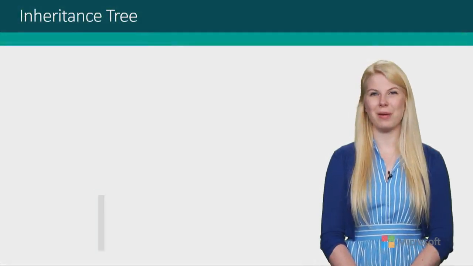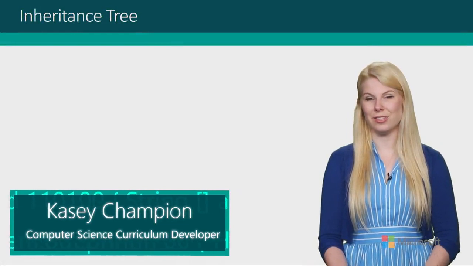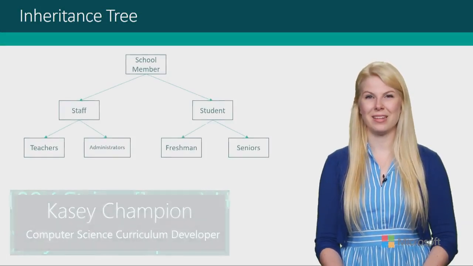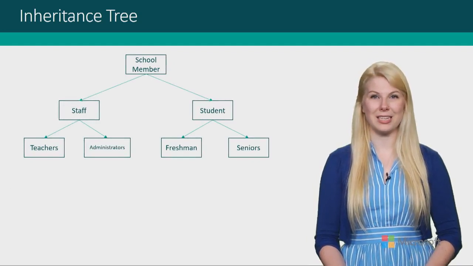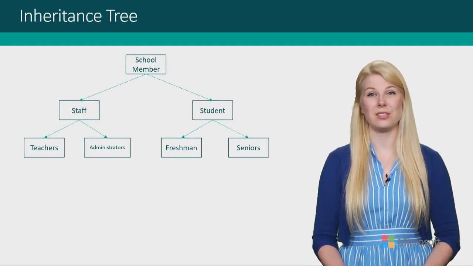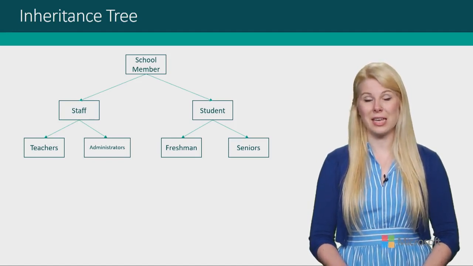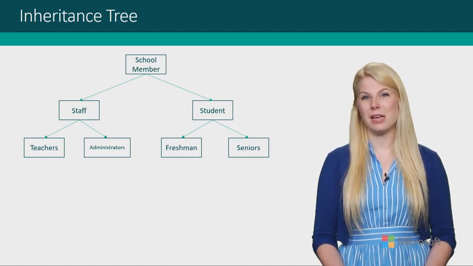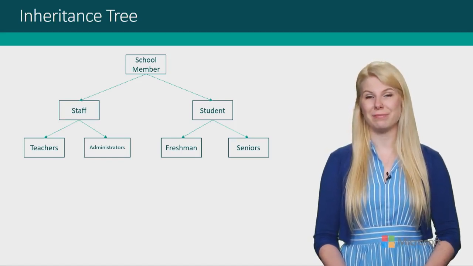As we've been learning more about inheritance, you've probably used a few different terms to refer to the different levels in the inheritance hierarchy. Let's look at an example for a series of objects that define different individuals within a school system. You might call something that's higher up the tree, like in this case school member, the parent. And you might call something that's lower down in the tree, like the administrator, the child.